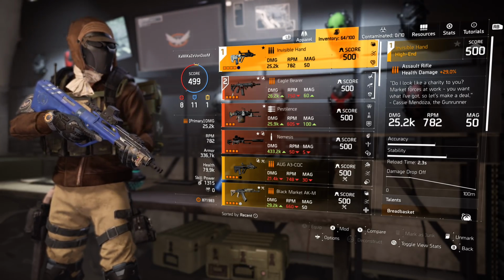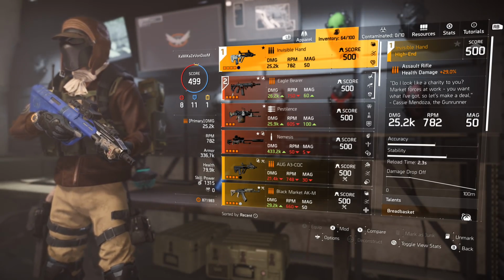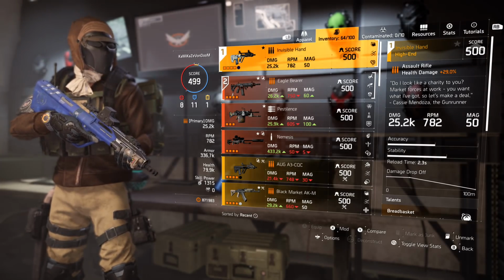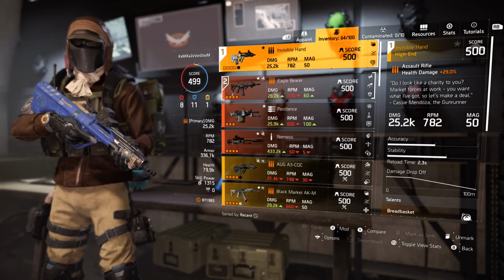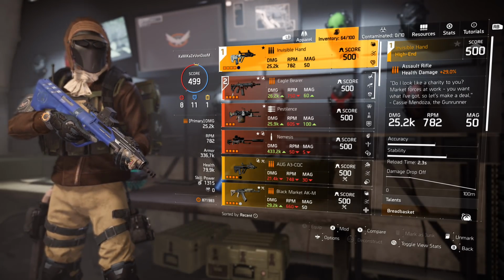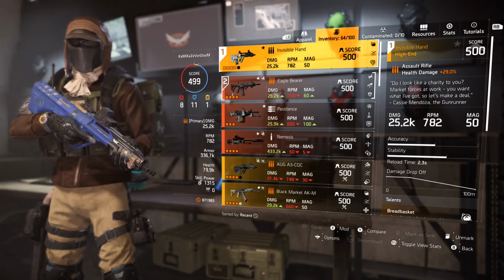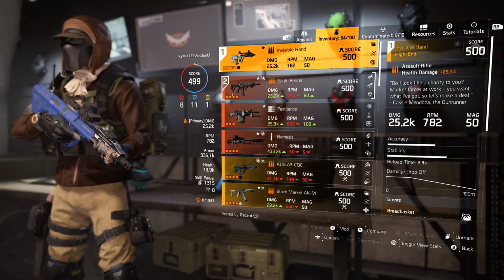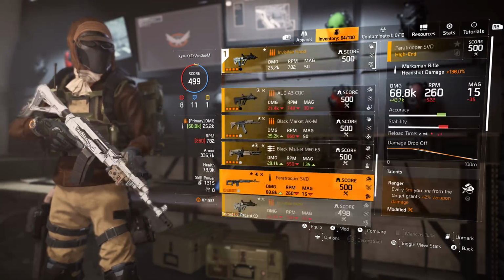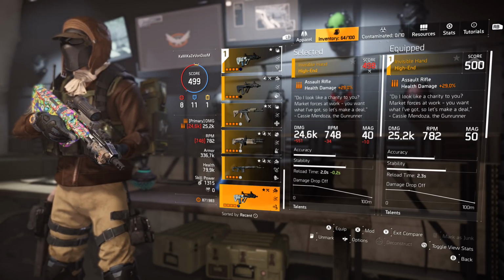So this is an assault rifle. It looks a lot like the AUG, basically, because it is. And each little named weapon has a little blurb at the top. So this one says, "Do I look like a charity to you? Market forces at work. You want what I've got, so let's make a deal." And that's from Cassie Mendoza, the Gunrunner. So before I really get into this, let's go ahead and compare the two and let me discuss.